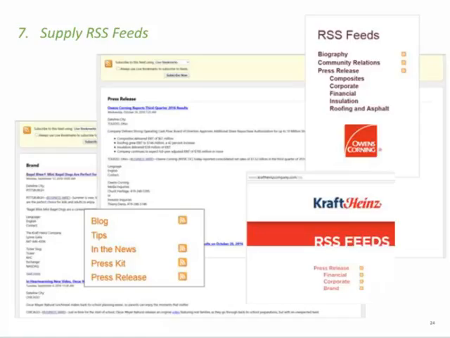Also, you want to consider allowing your content to be accessible in various ways because you're dealing with various target audiences. They all have various personalities and ways in which they like to get their content. Make sure that your content within your online newsroom is accessible via RSS feeds. And, of course, make sure that those RSS feeds match up with your categories, however you decide to categorize your content. A good example that I like to use that I've seen in action for kind of supporting RSS feeds is, let's say I'm a journalist and I cover a variety of companies because I cover the automotive industry.